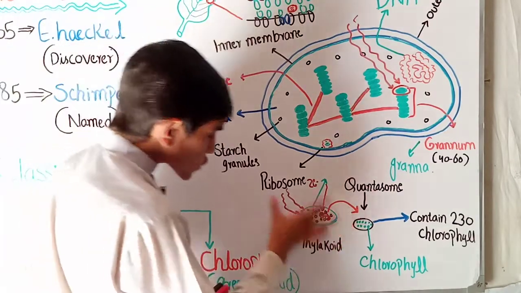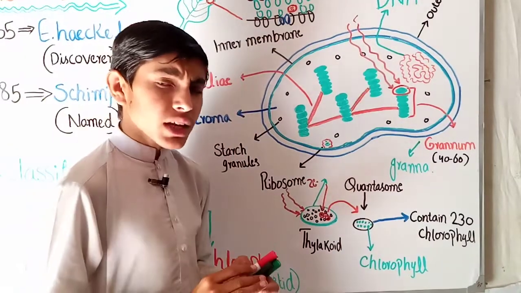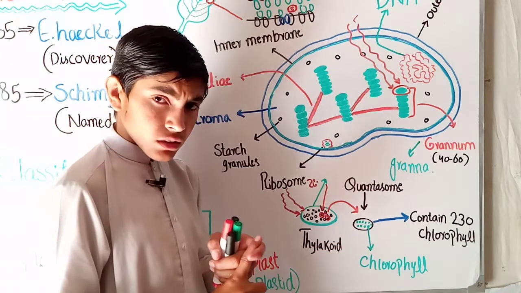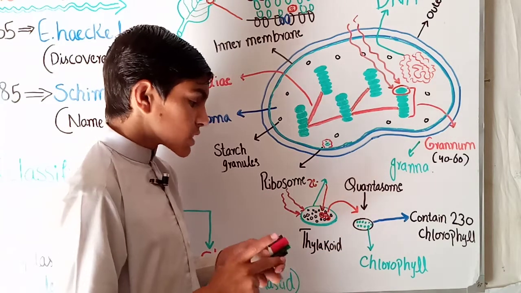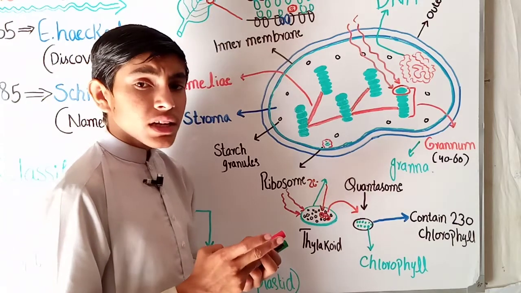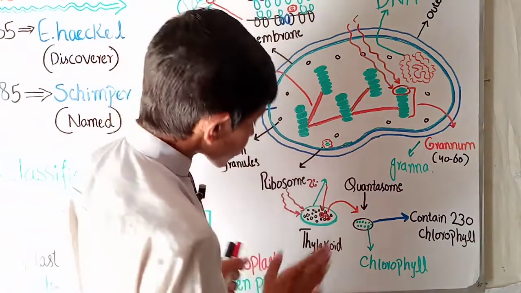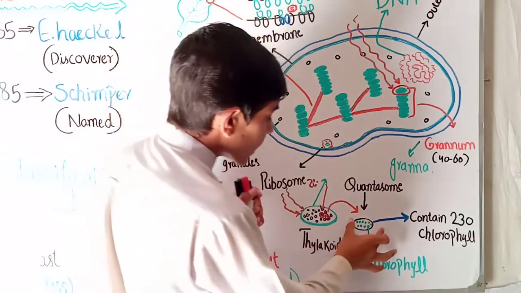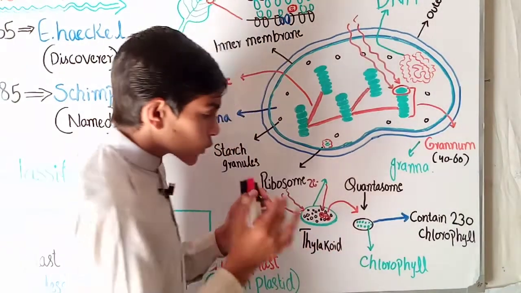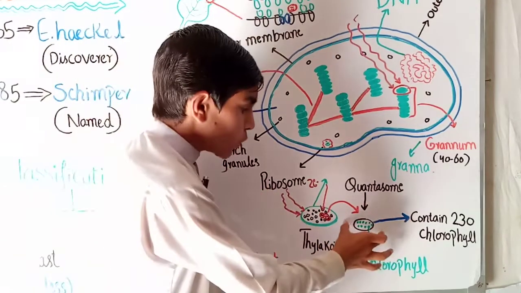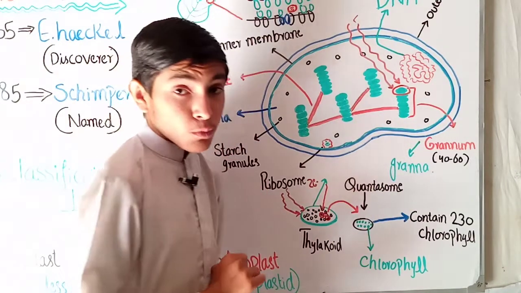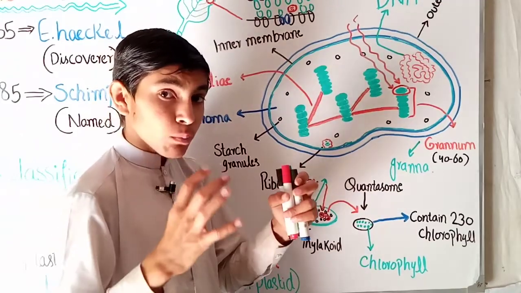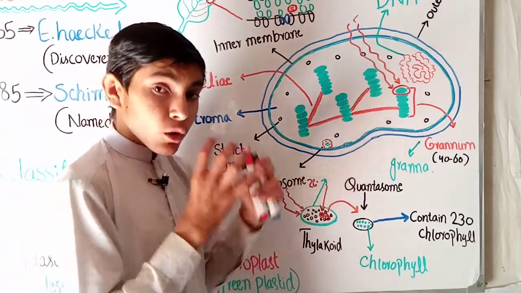Okay, so mainly the thylakoid contains three types of cell. One is the chlorophyll, the electron exciter, the second one is the electron acceptor, and the third one is the electron carrier. Okay, now the idea is cleared about the thylakoid structure. And the chlorophyll is mainly found in what? In the quantosome. So mainly we will call the thylakoid the bag of chlorophyll. Thylakoid is the bag of chlorophyll.